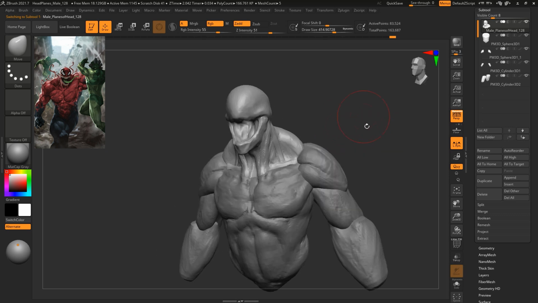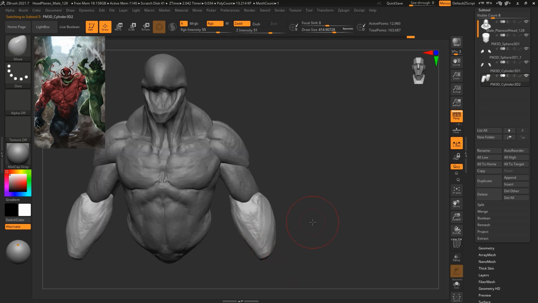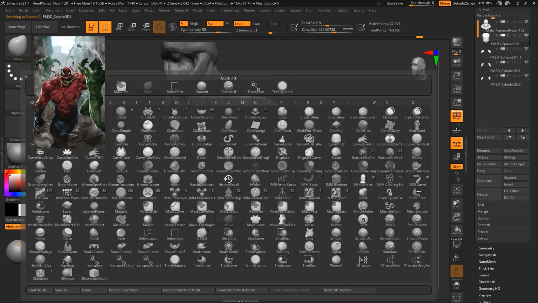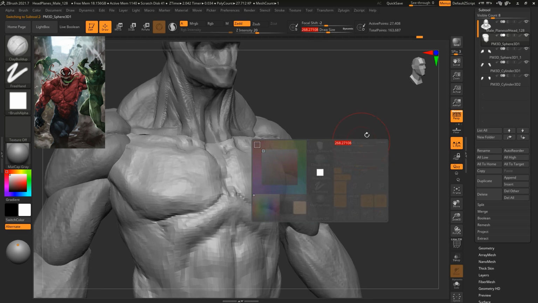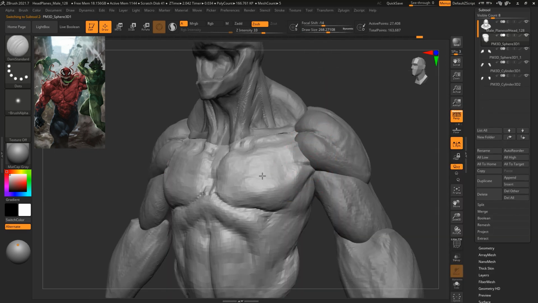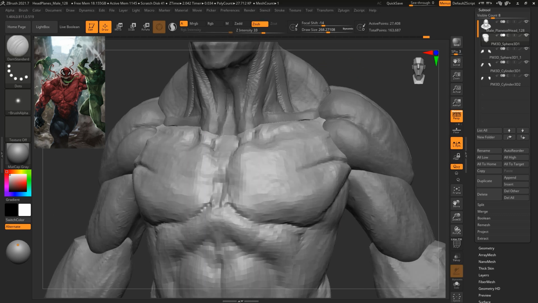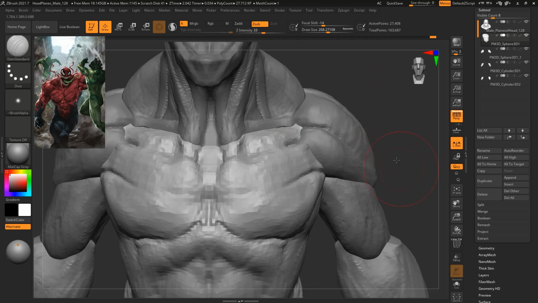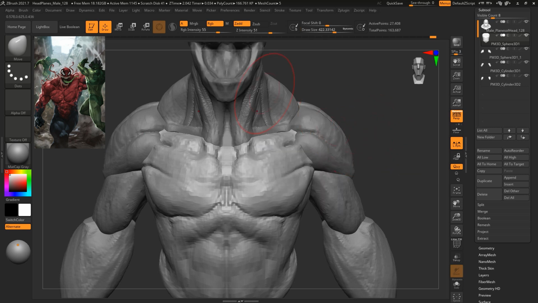Like so. Alright. Just gonna come in here and fix this chest. Bringing it down. Standard. Cut some shapes for later. That'll do.